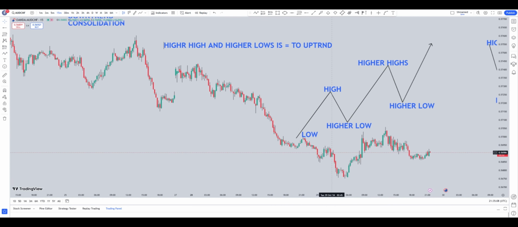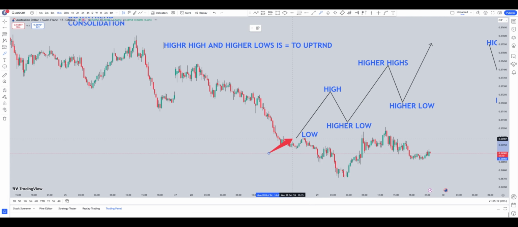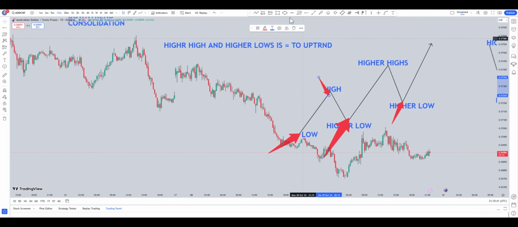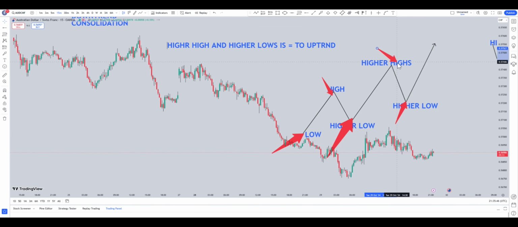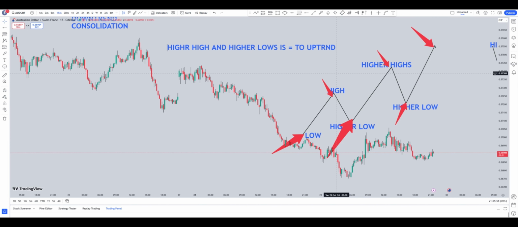So that's what an uptrend looks like in the financial market. In the live market, it will not be perfectly drawn like this, but it will be following this structure. We can see this is the first low, this is a higher low, and here we have another higher low, and we have a high, and we have a higher high. Why is it called a higher high? Because this high is greater than this high. Then we have another higher high. This simply means that when the market is forming an uptrend, we are only looking for buy trades.